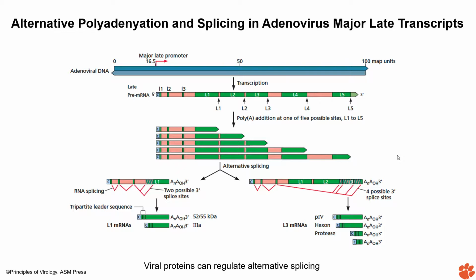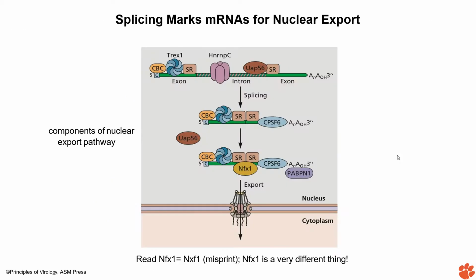So after this, polyadenylation is done and splicing is done, both of them are now required for the nuclear export. That's what we are going to see in the next part. And here also we are going to see that there are a lot of names of proteins, and not all of them are needed, probably just one or two of these are needed basically. Just the concept is more important.